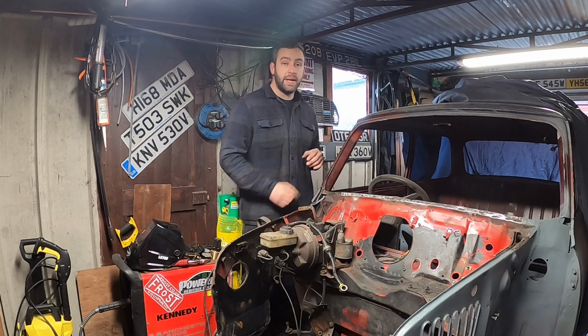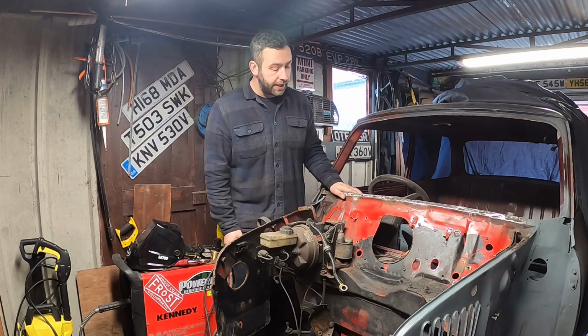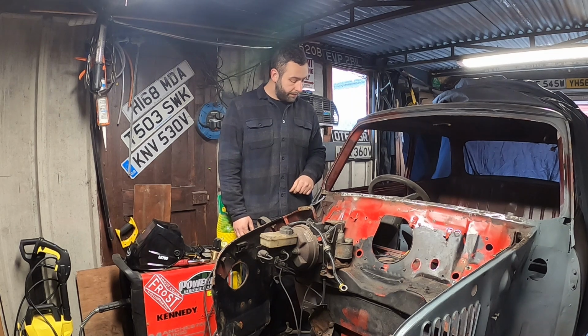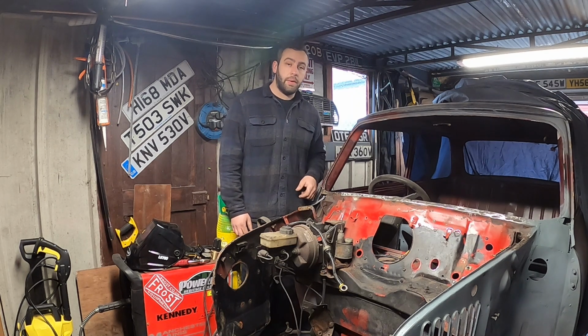This episode, bulkhead repairs. Unfortunately, I've got another bulkhead to repair. Didn't think I'd have to do on this car. So without further ado, I'm gonna start getting some tools out, we'll start trimming some stuff back and we'll start getting going.